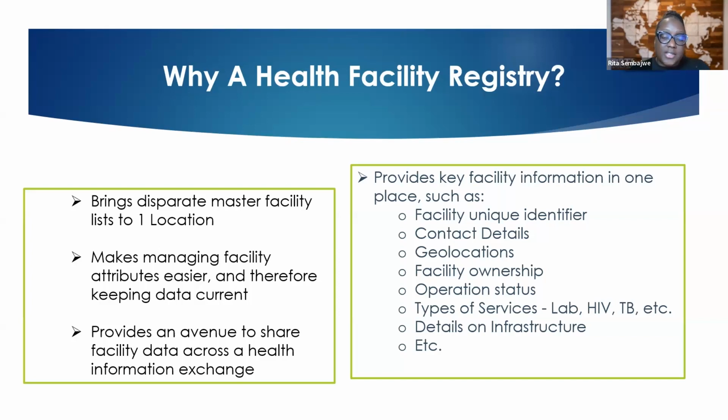Facility list data often sits, like I mentioned, in very disparate digital health systems that do not have common IDs or APIs, making it hard to exchange data between information systems that exist within a health information systems ecosystem. Facility registries typically operate as part of a health information exchange, using standards or APIs to funnel data between systems, and offer a common ID that can be used to exchange that facility data.